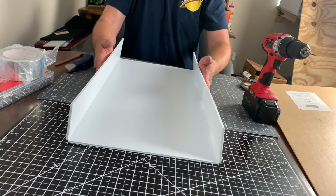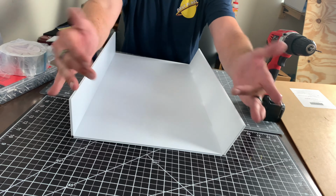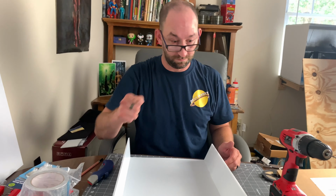So that'll form the main body. We gotta do some ends. We gotta do a little thing to hold the plastic in. So we're gonna do that now.